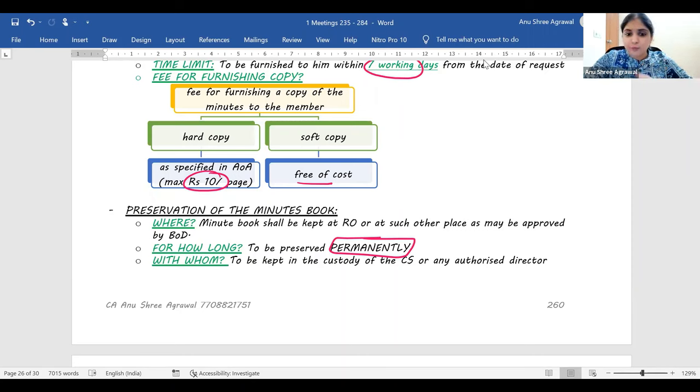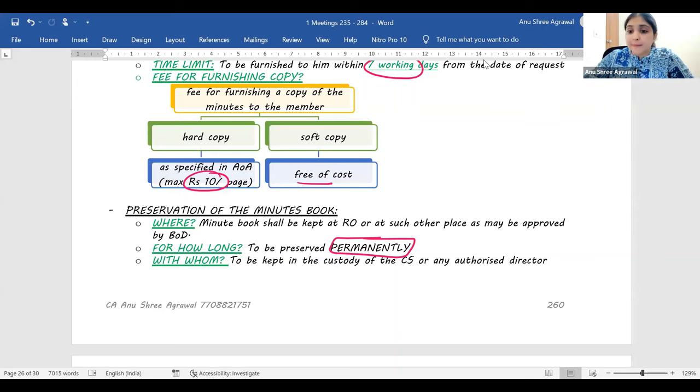Yes, within 30 days, we have to prepare a fair and correct summary. The only person who has absolute discretion is the chairperson. Remember the 3 points, DID: defamatory, irrelevant or immaterial, and detrimental. Then we learned who will sign the minutes. Board meeting minutes, lenient: either chairperson of that meeting or next meeting. General meeting minutes and postal ballot minutes: if the chairman is not able to sign, then the board of directors will appoint some other director. That director will sign. Then we learnt about the inspection. Only members can inspect. For inspection and all, we can't charge a fee. For copy, we can charge a fee. Okay, guys. And preserve the minutes book permanently.